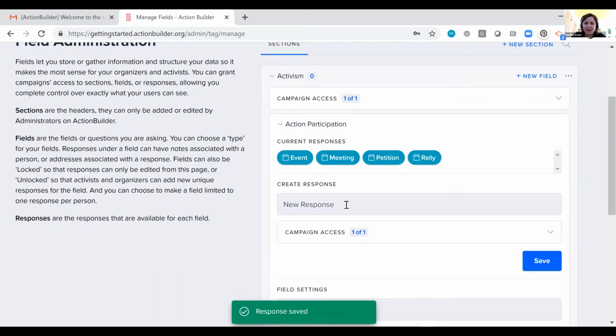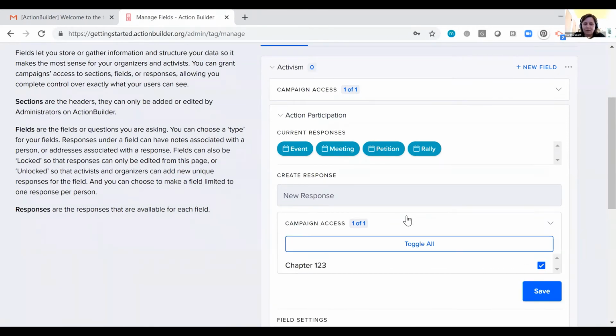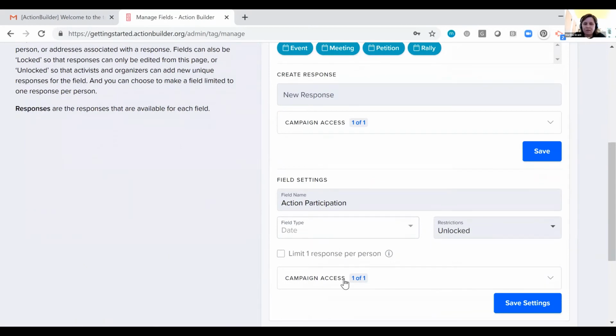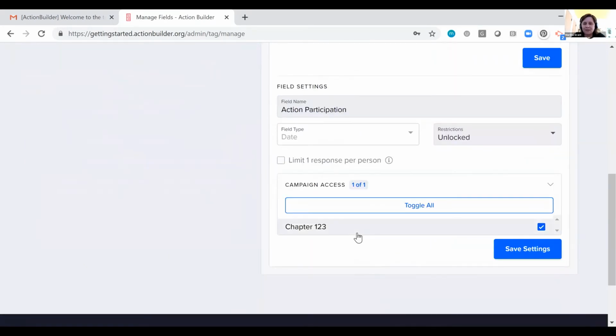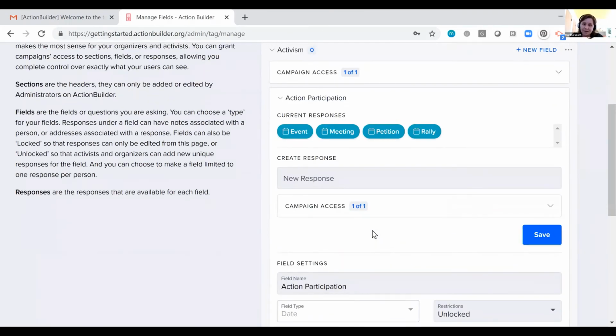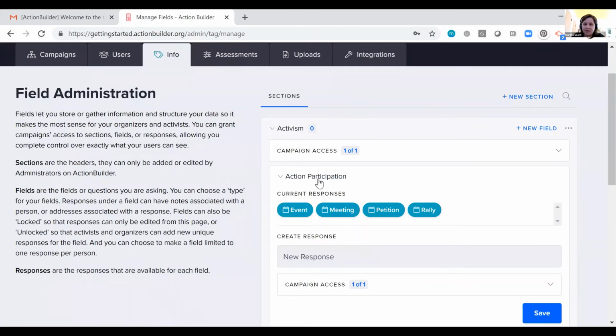Super easy. You can see here that these responses are being created with access to chapter 1, 2, 3. I can edit which campaigns, which lists have access to these responses easily here. I can also do that in campaign customization. And I'll show you more details on that in a minute.